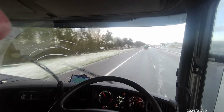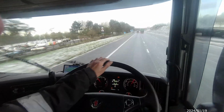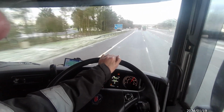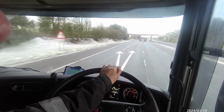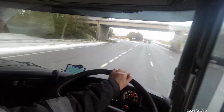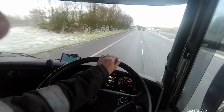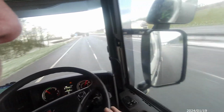But we'll see what time we get tipped. I mean, if it's starting to run late, I'll just stick to my butties. But if he sends me to do a collection, well, I might have time to kill. So, see how it goes. Depends if anybody's under canopy when I get to Lockerbie. If somebody else is getting tipped, well, I could be there quite a while. That's the nature of the job.